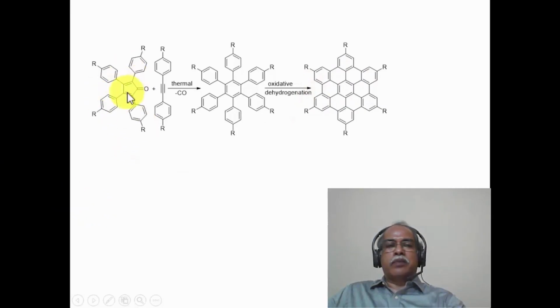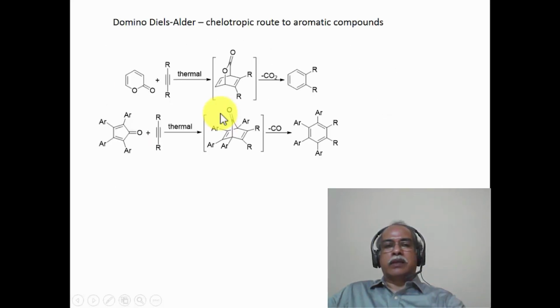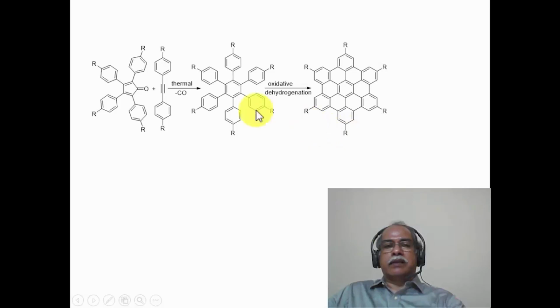This is tetraphenyl cyclopentadienone, which is otherwise known as tetracyclone, undergoes Diels Alder reaction to produce the corresponding Diels Alder adduct, which will be a carbonyl bridged 2-to-1 bicyclic system, as it is shown here, for example. The carbonyl bridged bicyclic system is shown here. This undergoes decarbonylation reaction to give the tetra-aryl substituted derivative. That is exactly what is happening in this particular example. The initially formed Diels Alder adduct with the loss of carbon monoxide aromatizes the central ring to the aromatic core, and the hexa substituted aromatic derivatives can be easily synthesized.